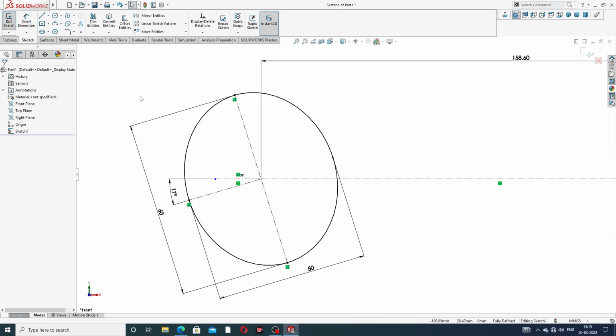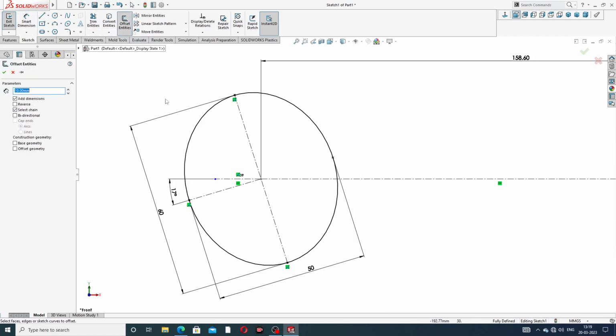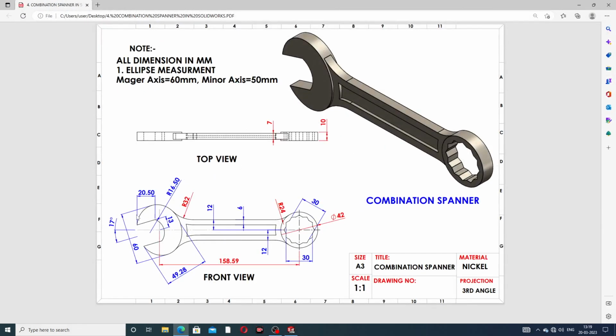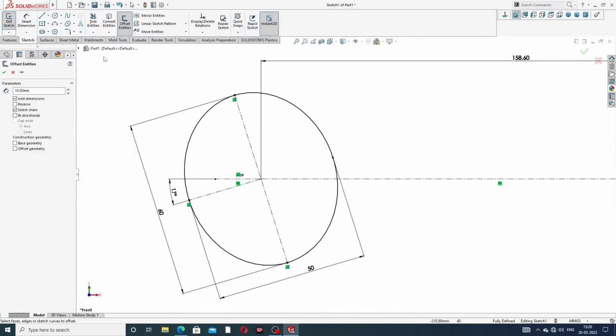Now use the offset command. The offset distance is 13 millimeters. This curve is drawn here, and this curve is 16.5 millimeters and this is 13.